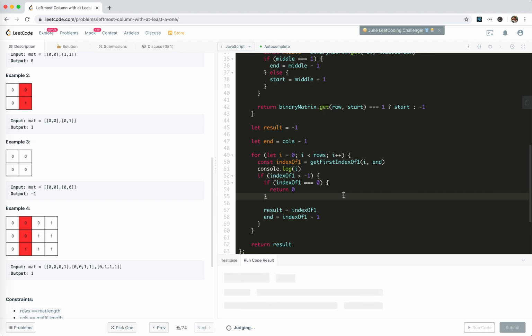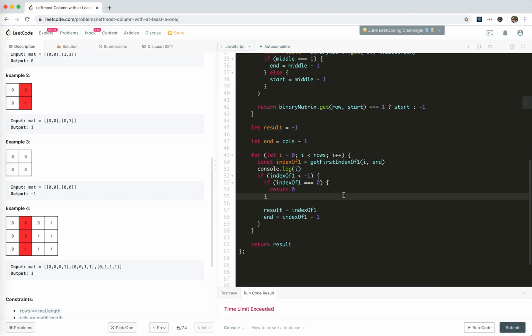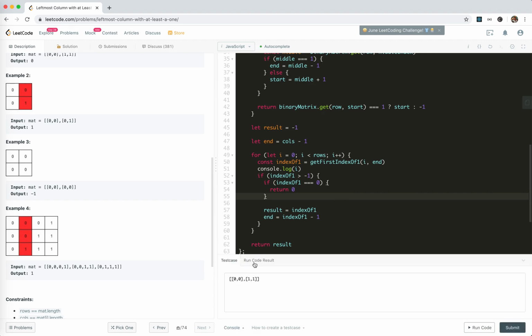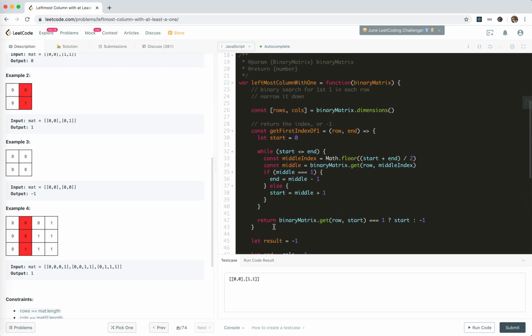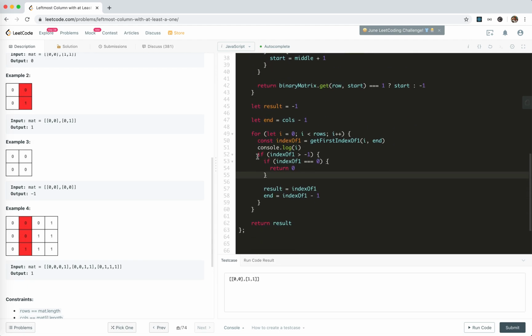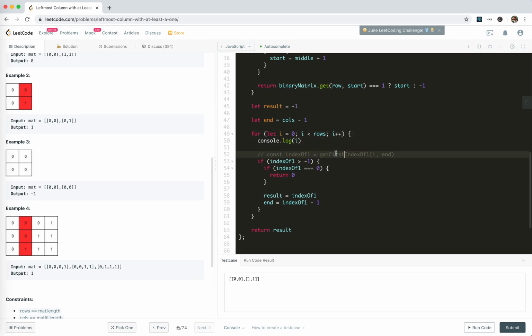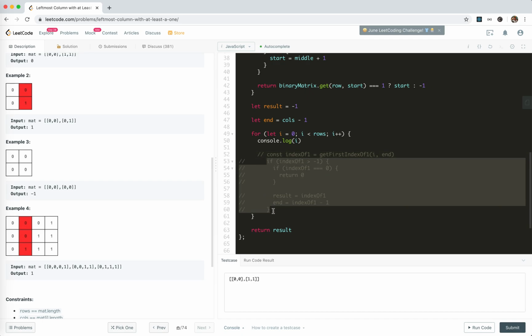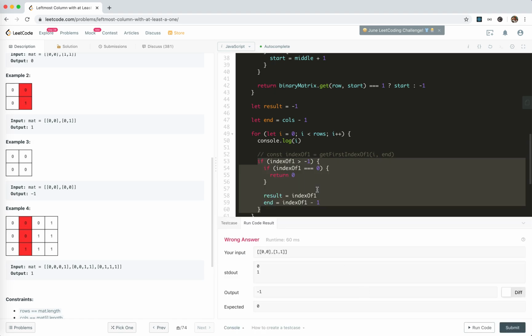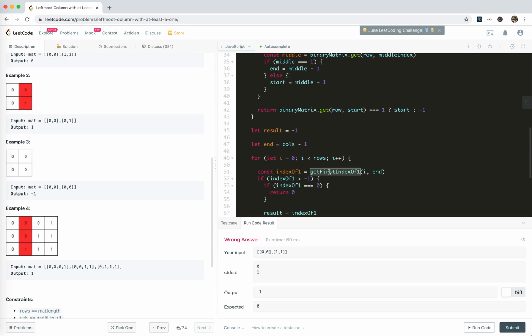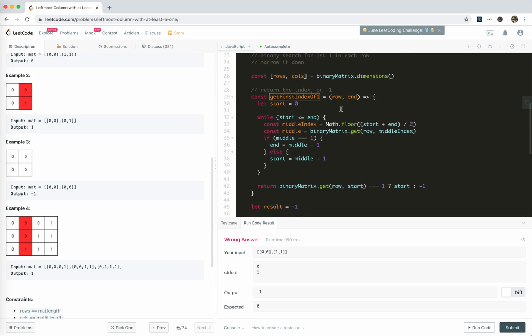Seems no problem. Time limit exceeded. The get first index of 1 has a problem.